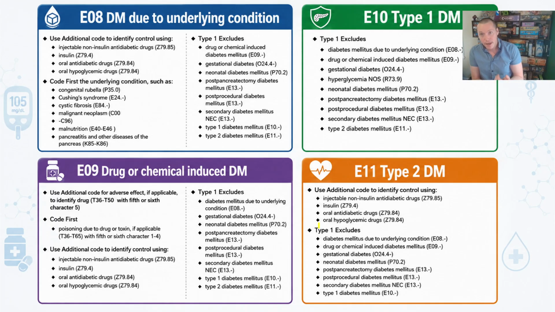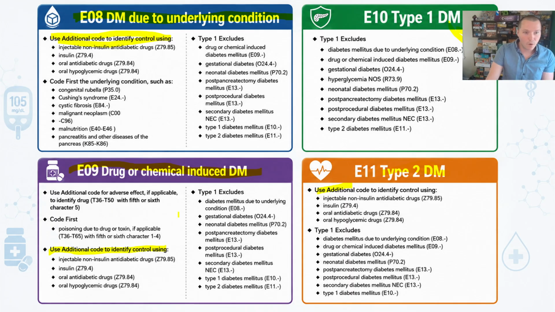So here's a table for how each of the main most common diabetes codes will work. As you'll see, type 2 diabetes, E11, has the use additional meds. E09, diabetes due to drugs, has this guideline here as well. And diabetes due to underlying condition also has the use additional medicine codes. Type 1 diabetes, as you can see though, it does not have that guideline. The reason for this is because a type 1 diabetic is obviously going to be on insulin. They're obviously going to be on other meds, so it's redundant to report the medicine.